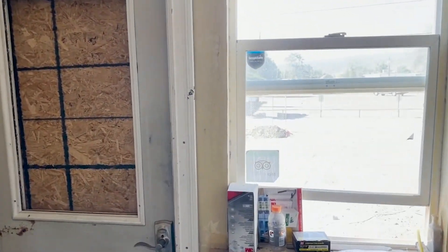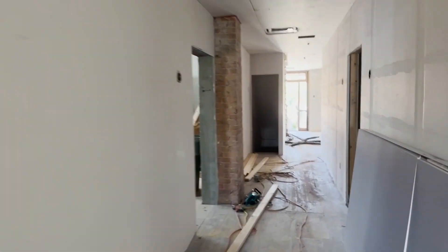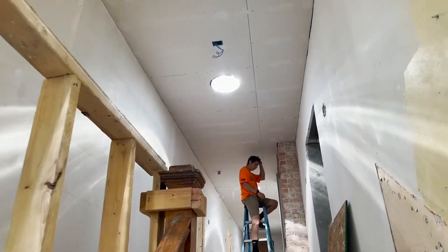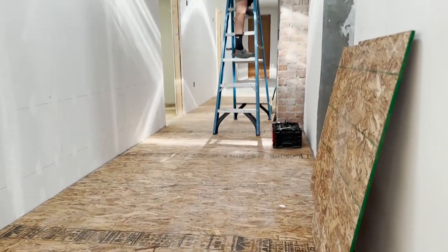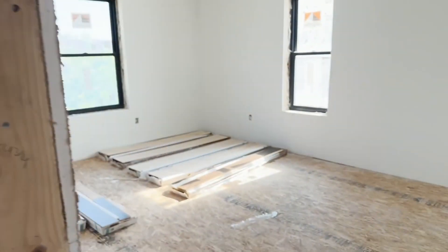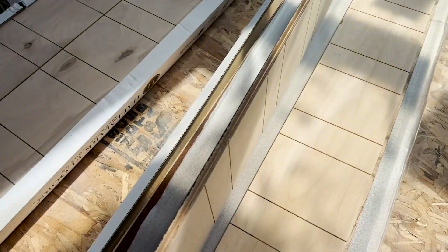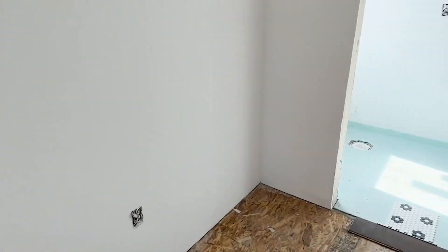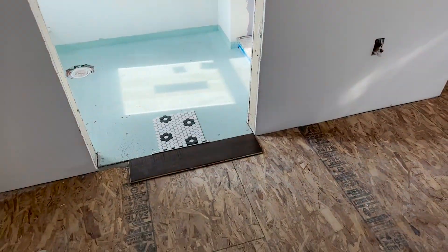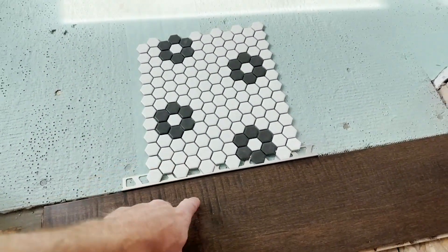This is where the new door will be. You can see the new skylights in — brings a lot of light down the corridors. We have a new underlayment in for hardwoods. Here's the new hardwoods — you have to let it sit in here for 8 to 10 days to acclimate to the humidity of the building. Here's the transition from what the hardwood will look like to the floor tile.